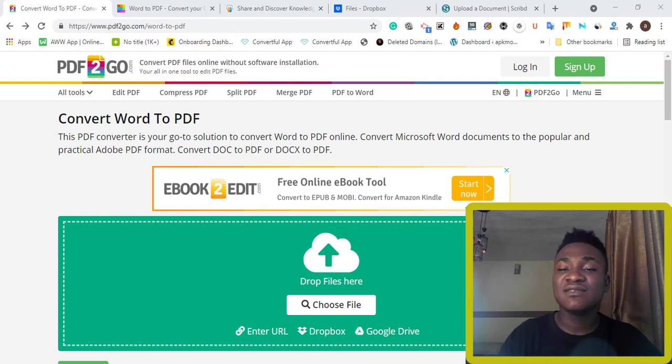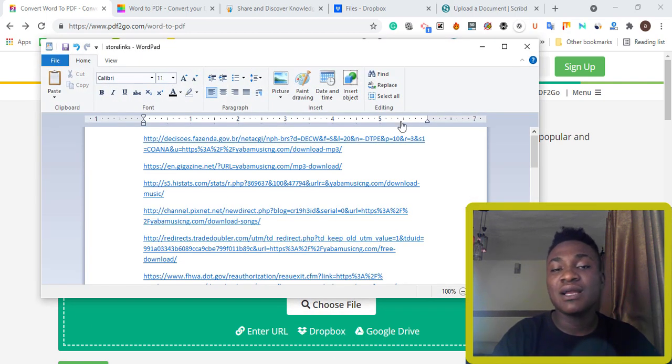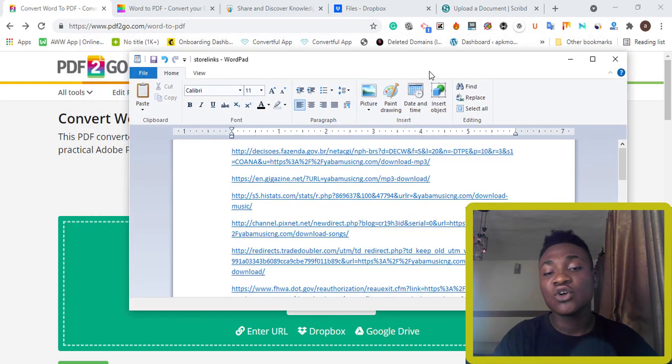But before I start this video, you need to do two things before you can get this process done. The first thing you need to do is get WordPad. This is what they call WordPad on your system. Get WordPad, then copy the backlink and paste it inside WordPad.